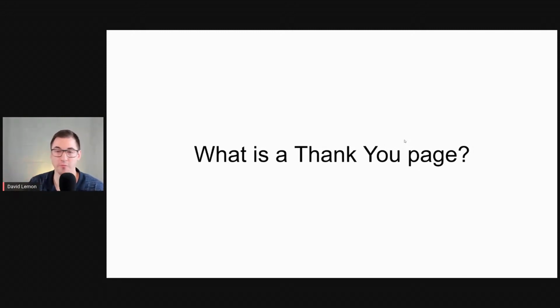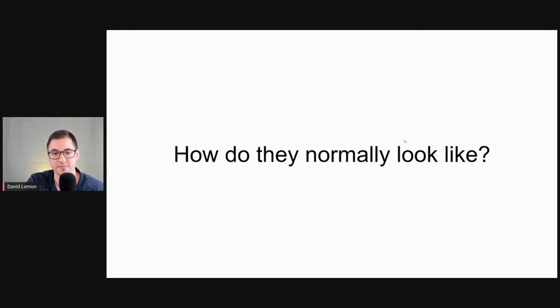Basically, there is no communication, no redirection, nothing. This could actually be a huge problem. Immediately, the visitors would go to the support and create a ticket, or go to the chat and try to find a solution for what's happening, what's next. And this is the thank you page, and this is what it solves.